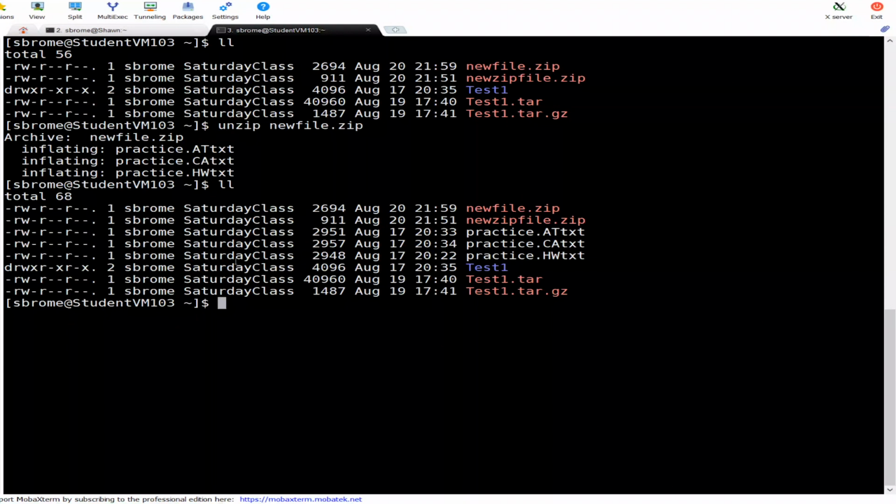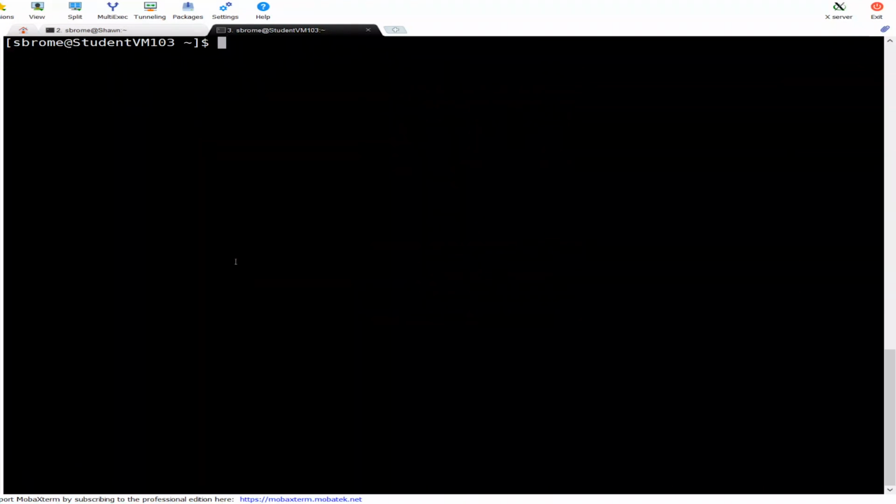Before we get started, let's just clear the screen. So the syntax to secure copy a file is the command scp. In this case, we are sending the file from our virtual machine to another. So we are going to put the name of the file, file.zip, and we're sending it to another virtual machine. So we're going to start with the user's name at the host name or IP, with a colon and the absolute path where we're sending it to.